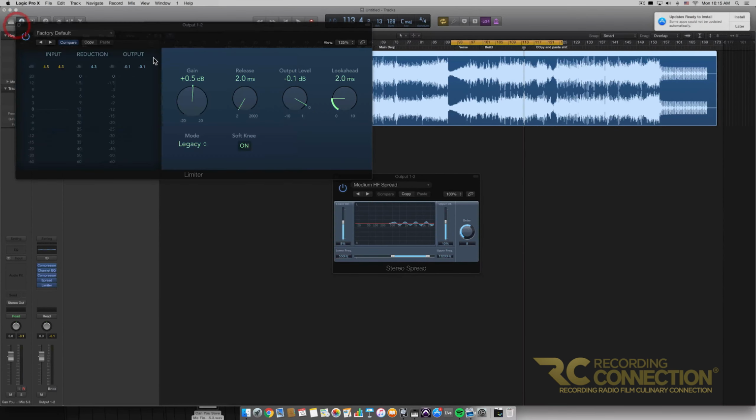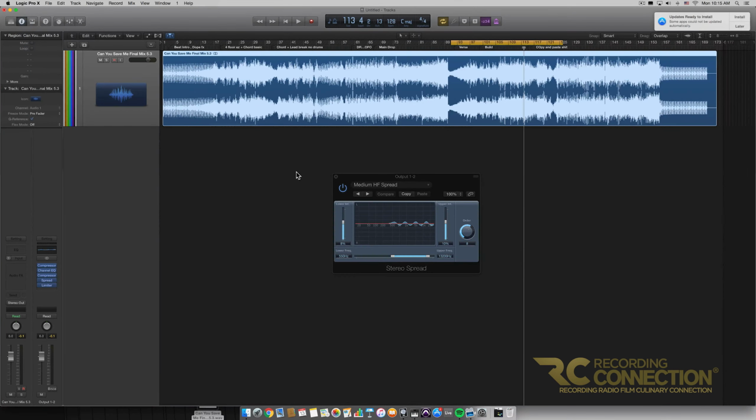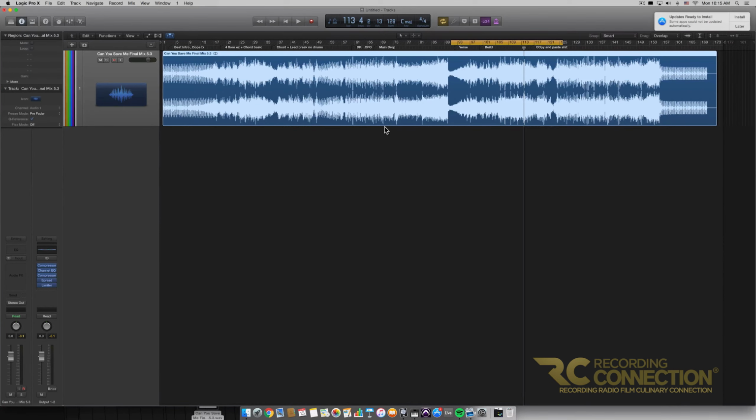So what I'm going to do is go ahead and bounce this out. We'll bring it back into our session just so we can get a look at the waveform differences and you can kind of see what it has. But for a very quick master, this would be a fairly easy plug-in chain to use, and the results are pretty clear. It's not terribly distorted. It's definitely louder, and things sound a little bit tighter and more in the pocket, so to speak. So let me bounce this out, and we'll give you a sense of what the final waveform looks like.